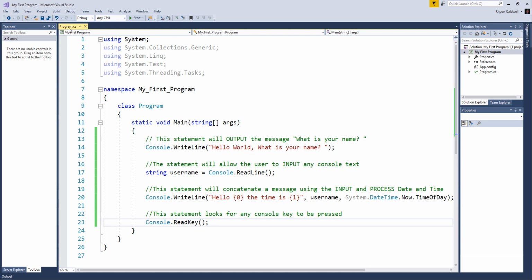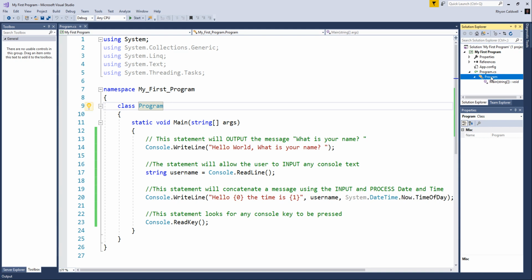From here, I wanted to show a couple other features. This is the code that we've typed out, and it's in a file here called program.cs for C#, and it's a text file, and it's also over here in the Solution Explorer window, and that's another way of accessing it. In fact, it breaks it down, and you can see the main method here that we want the program to execute. We'll go through that in a lot more detail.